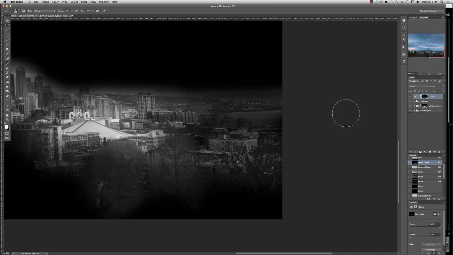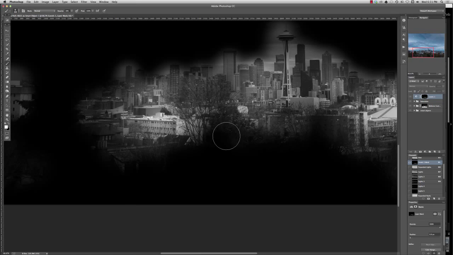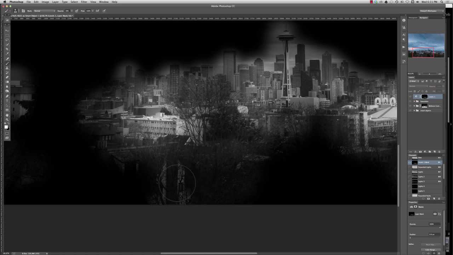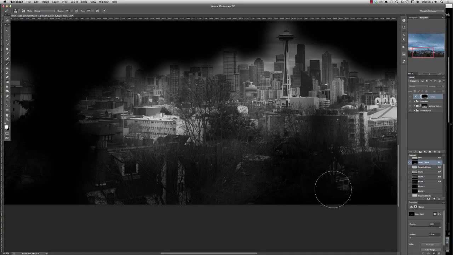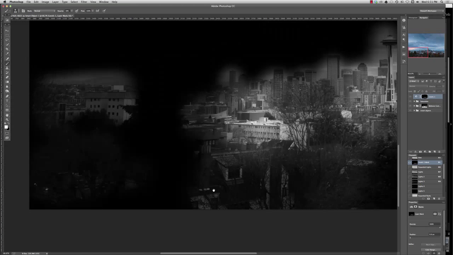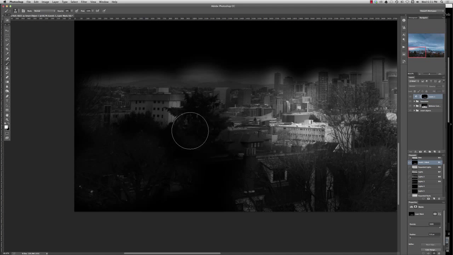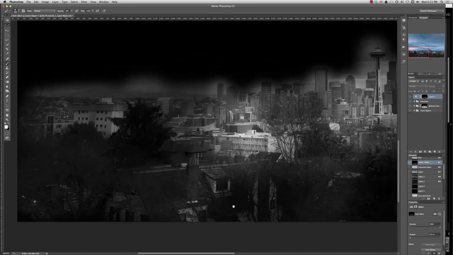So as you can see, I'm pretty much revealing the mask. But remember always, wherever in the image we have white or light gray, the adjustment is going to apply stronger. Where the image is darker or black, there is no adjustment showing.